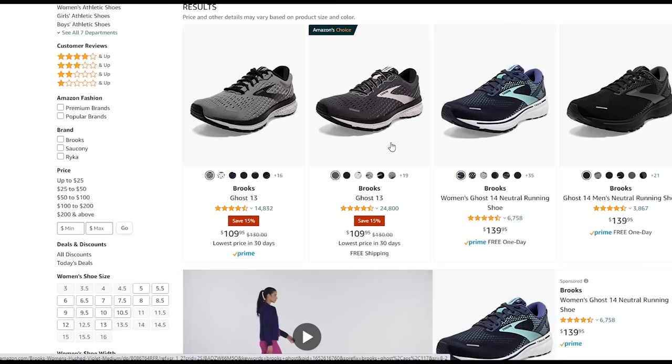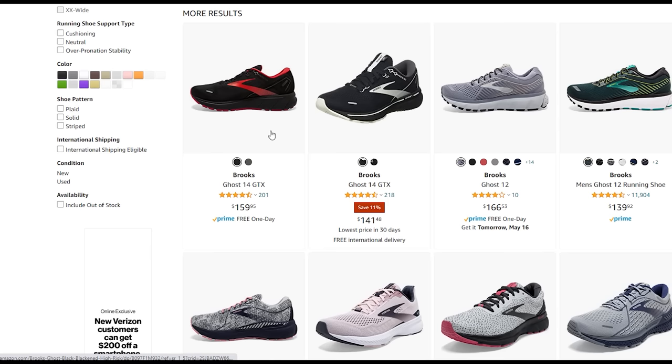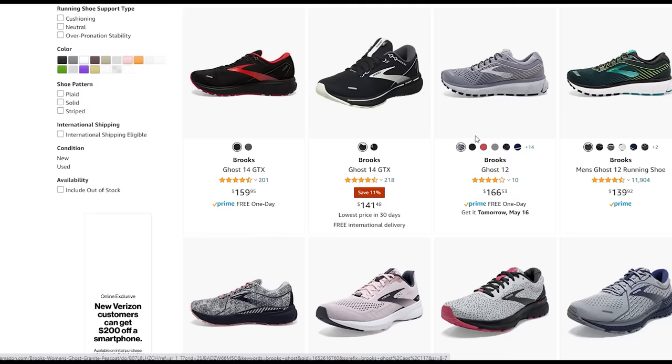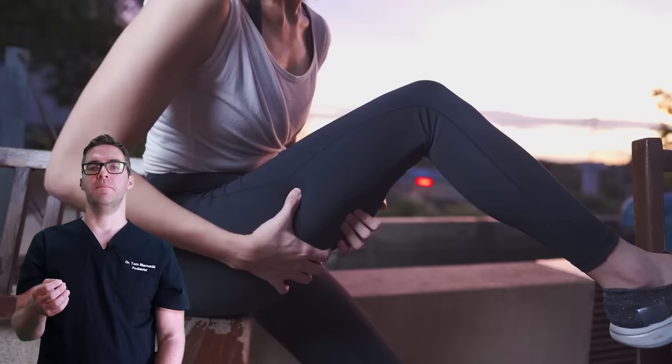If I had to pick just one shoe, go with the Brooks Ghost that's down in the show notes. Last year's model is a little bit cheaper at about $109; the new model, the 14, is like $140. These are phenomenal shoes. If you can get an insole from your podiatrist or an over-the-counter insole — down in the show notes are my favorites — get a good Brooks Ghost with recommended insoles. It's going to make a big difference.